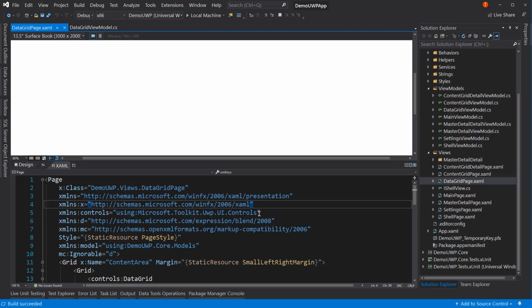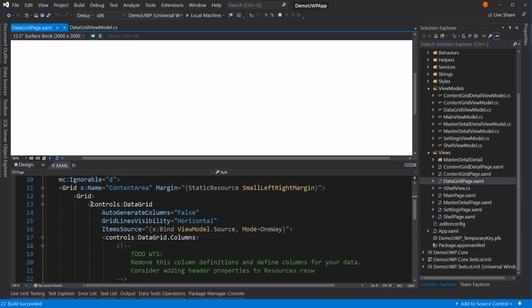So XAML for UWP is a little bit different than the XAML for Xamarin, which is a little bit different than the XAML for UWP. There's reasons for it. I'm not negating that. There's definitely reasons for it, but it can be a little frustrating because there's just enough differences to cause a little bit of friction. All right, so just note that if you have XAML for your UWP application, it may not just copy and paste over into your WPF application. All right, but it's getting very close.